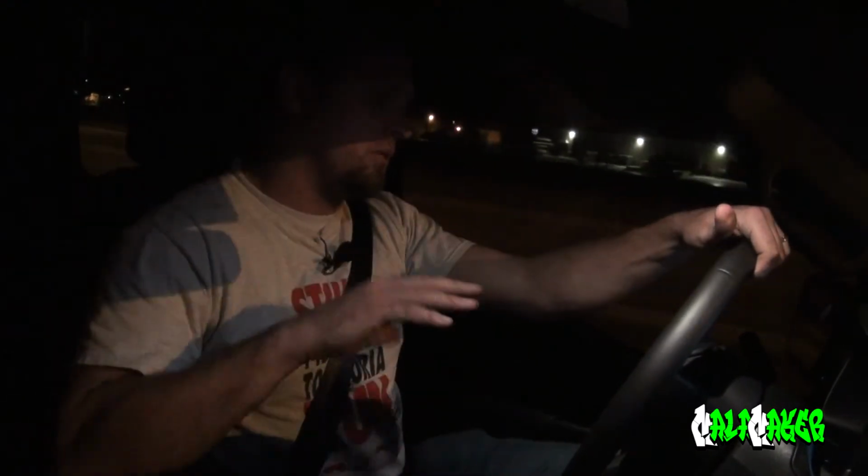And right there, I'm up to 65 miles an hour. The truck is super quiet. It's actually weird to say that I'm going 65 miles an hour on the interstate right now, because really the only thing that would tell me that I'm going faster is the wind rushing by the cab, and even that is very, very quiet.